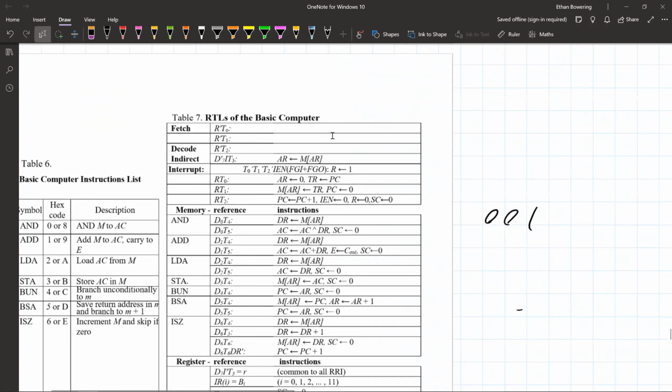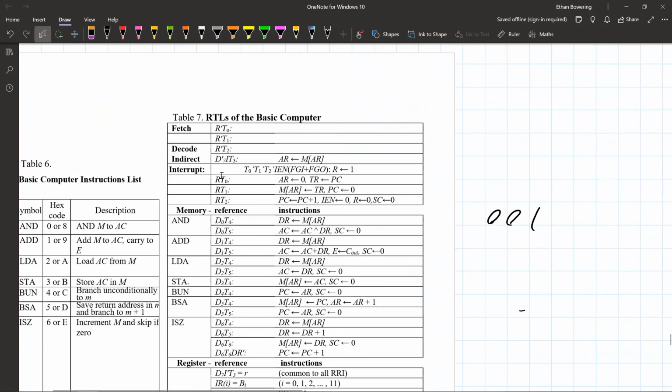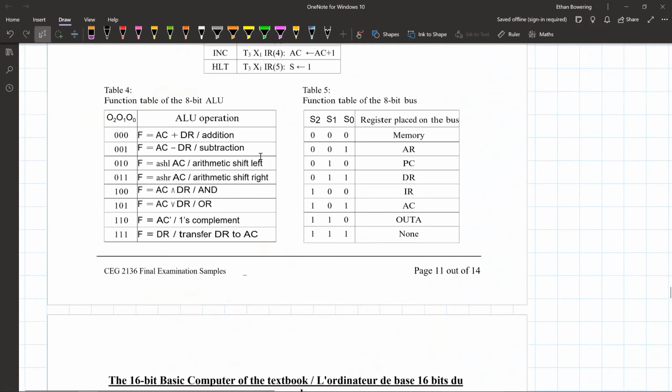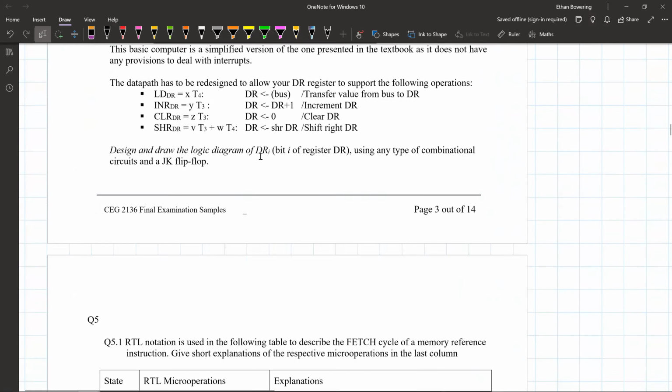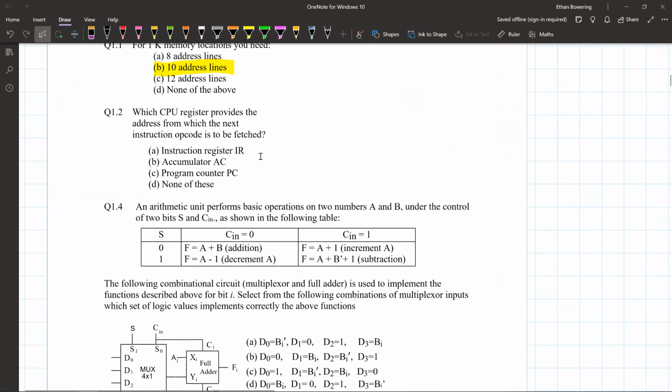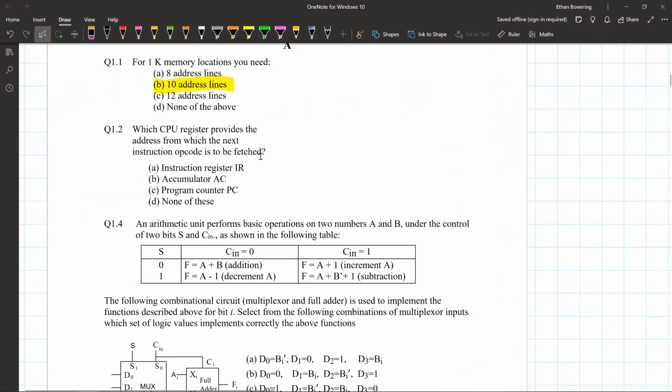It's actually not even printed in here, that's weird. Well, I have a second version which we'll use. You can see here the PC, the program counter, gets loaded into the address register, and then it gets incremented. So the program counter is where the address of the next instruction that will be executed is. The answer for this one is program counter.